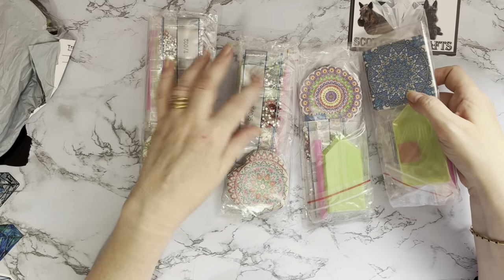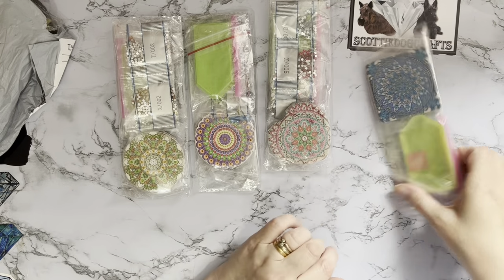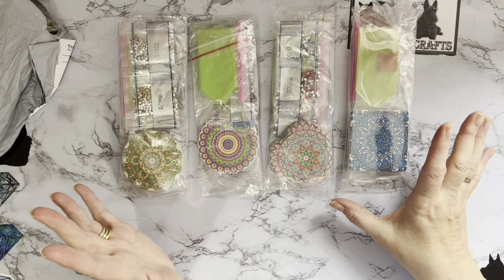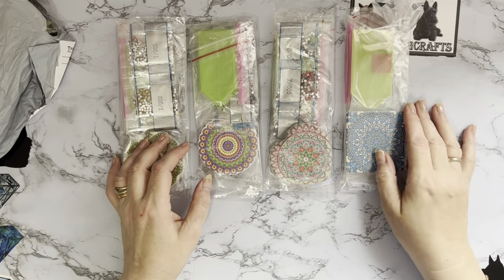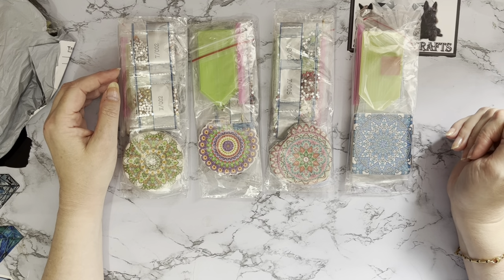Oh, whoa, we've got a heart shape. Okay, so we've got two rounds, we've got a heart and we've got a square. Excellent. Okay, so yeah, brilliant. So I want to do them as little Christmas gifts, little stocking fillers. And I just thought that these would be quite nice to do. Usually quite quick and easy little projects to do.